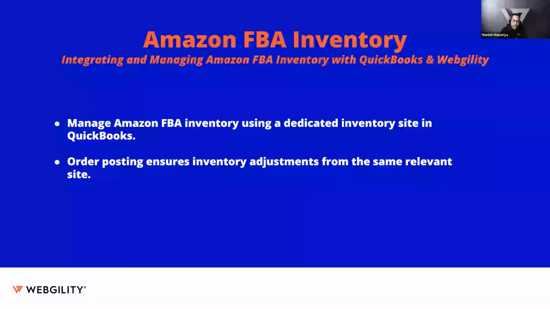Some people, when they have shipped their products to the Amazon warehouse, create invoices in QuickBooks because they think their inventory is out of their warehouse. So they reduce quantities. Let's say they had a product ABC with 1,000 in their main warehouse, and then they moved 500 to the Amazon FBA warehouse, maybe in California. In your main QuickBooks, they are left with only 500, and because they have added invoices, their inventory is already reduced.